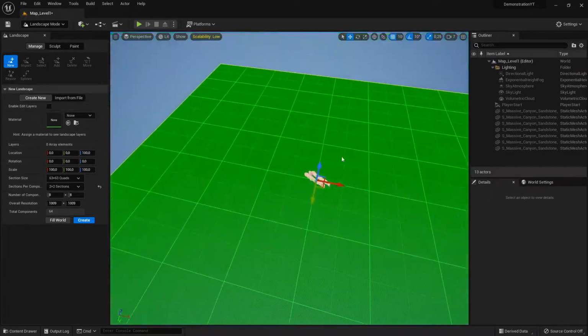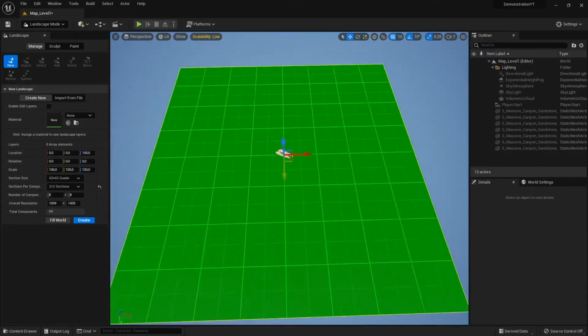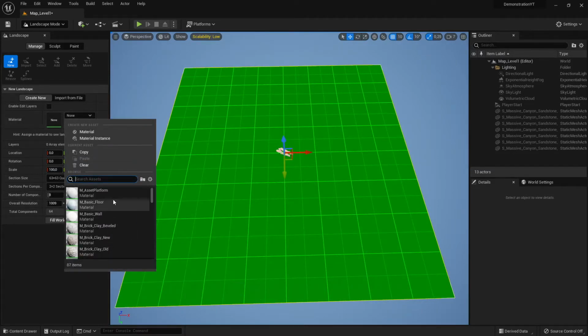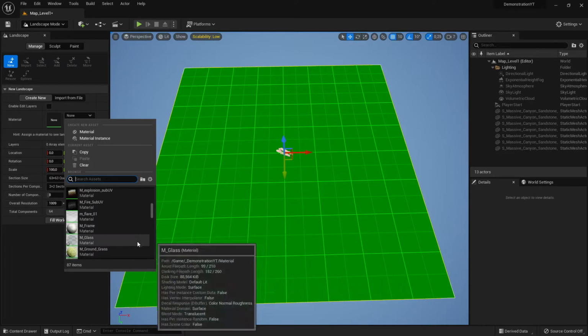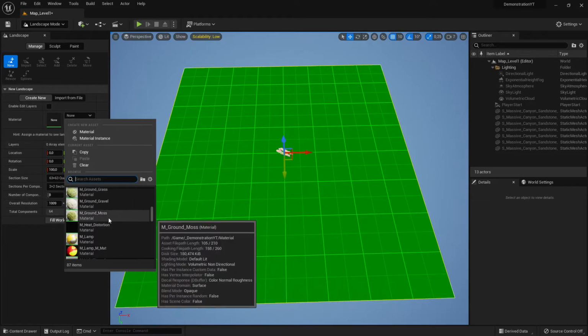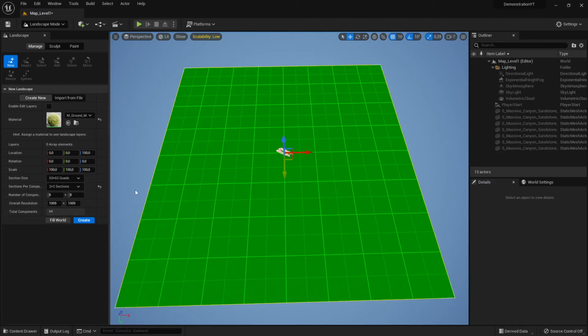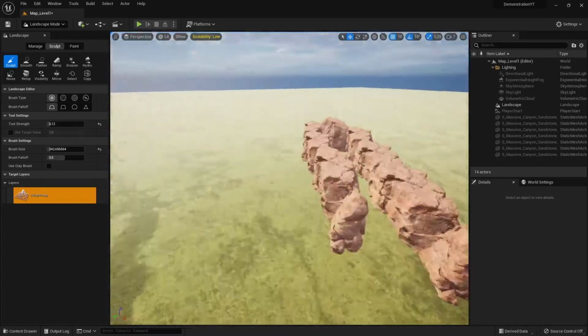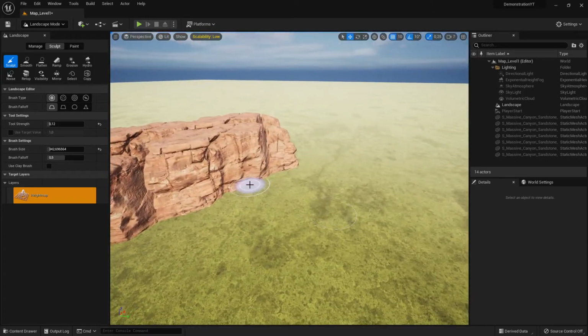So, that said, you see this map we are going to create. I go to create. I can set up here the default material. Let's set this time directly, and I use this ground moss. Yes, and create. I wait, and I have my strange looking map with moss. Nah, moss looks not so good, right?